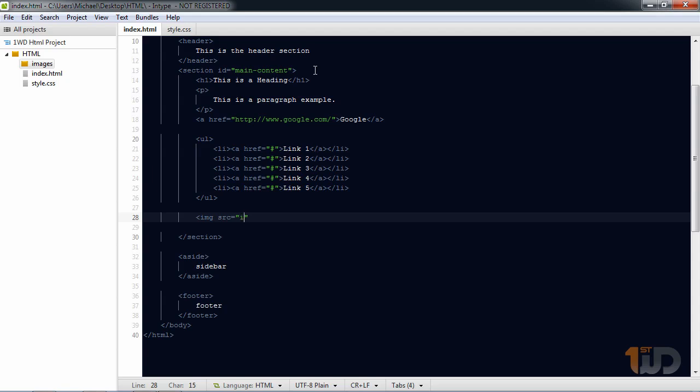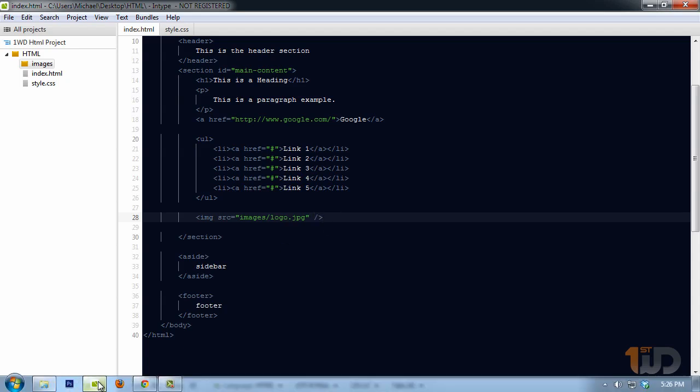So let's type in images, then /, then the name of the image, like for example logo, and let's just place the extension JPG, and close this like that.